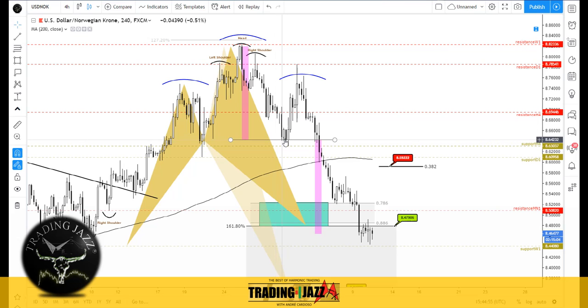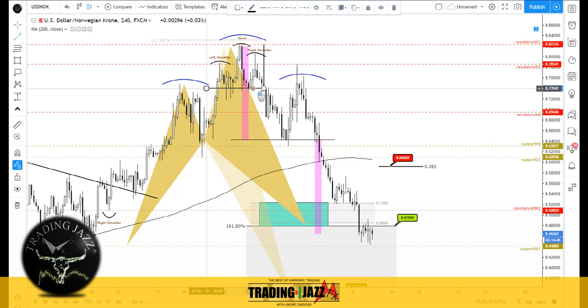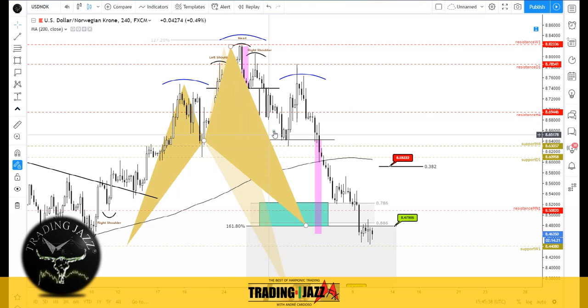Obviously the market has found support below, and obviously this is already beyond the default projection for the heads and shoulders. So what I mean is the default projection for this minor or lower degree heads and shoulders. This is the neck zone here, and we project the distance from the head to the neck. So the same distance from the head to the neck projected below the neck. As you can see, the price has found support at the default completion or default projection for this small head and shoulders.